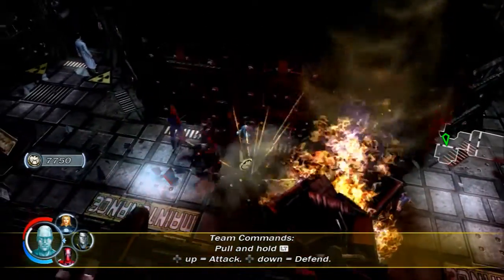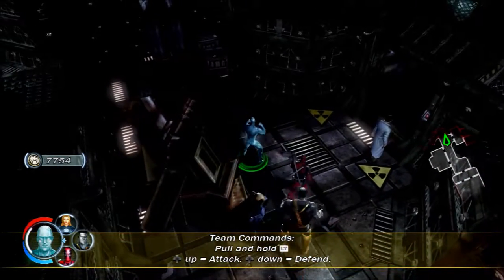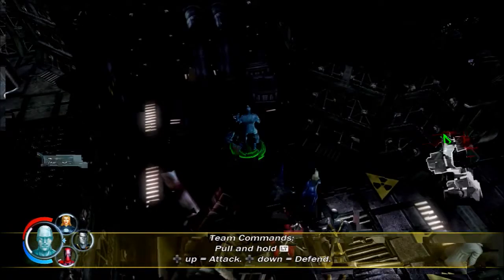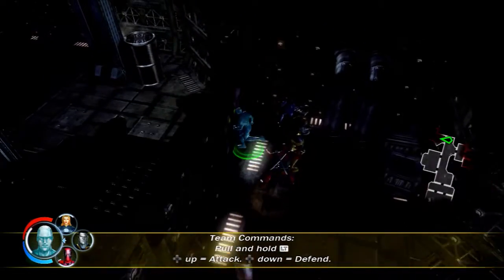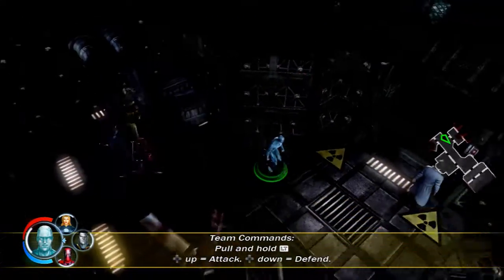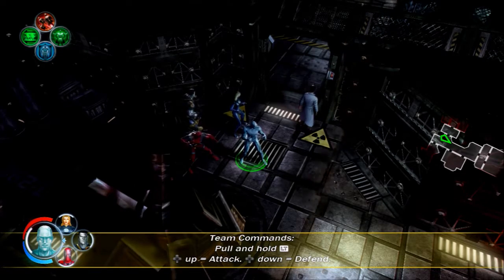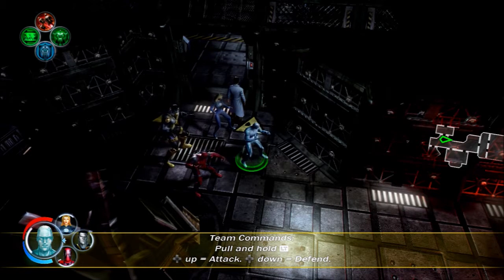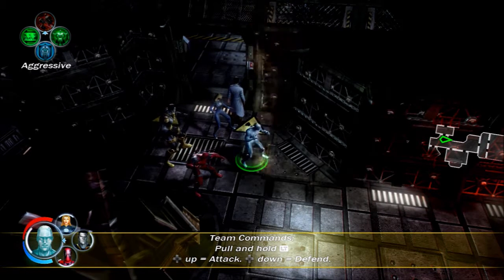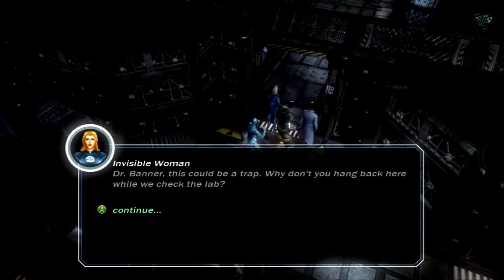Of course, looks like the science area has lots of crates and barrels for us to break. And there's a room back there, but it doesn't look like it wants us to go through there just yet. Okay, and you can see Dr. Banner kind of hanging out at this doorway here. I'm going to make my team a little bit more aggressive, since they've got Deadpool and Colossus, the brawlers, and I am a projectile character, so I want to be behind so I don't attract attention.